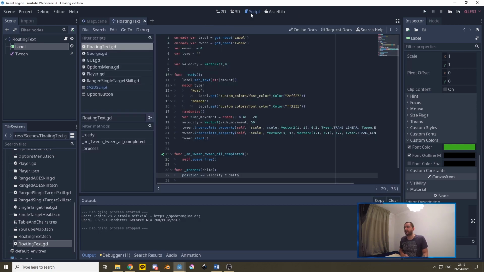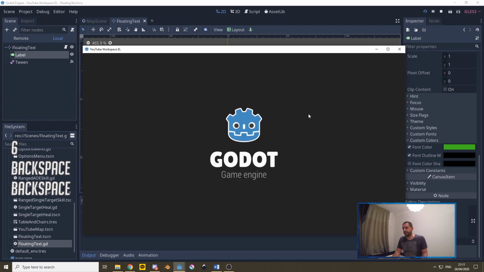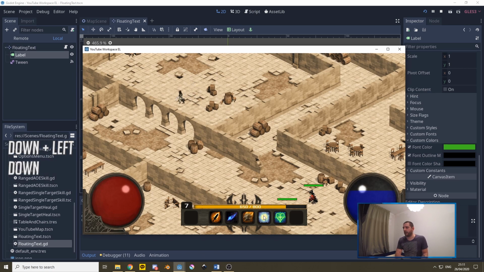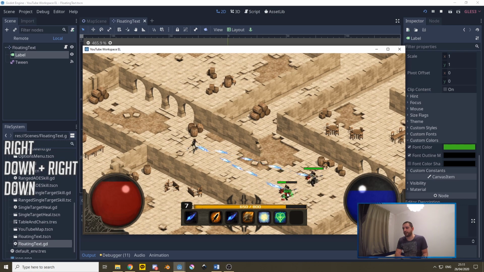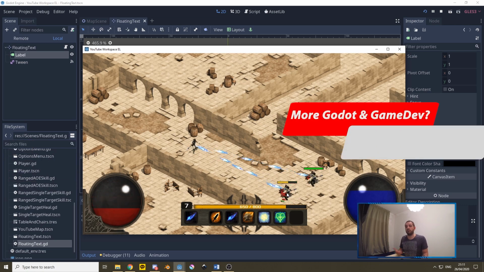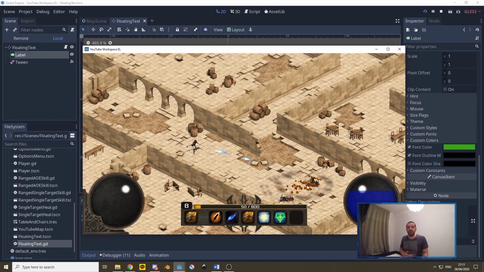If you want to change that, you can simply go back to the script, and from this minus, all you gotta do is make a plus. If you want more side movement, I don't know, add 120 or 80 here, add another 40 there. And right now we've just changed the characteristics of our floating text value to have more movement, and as you can see now the values or the numbers are moving down instead of up.